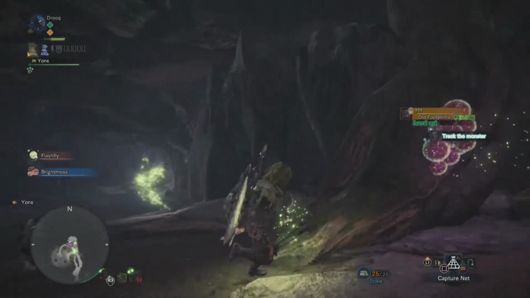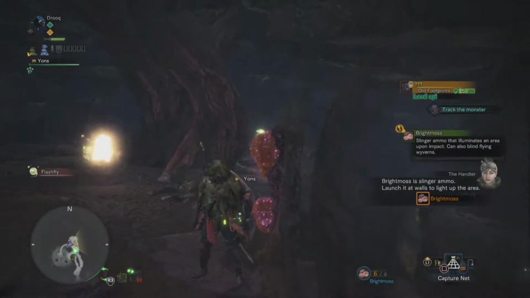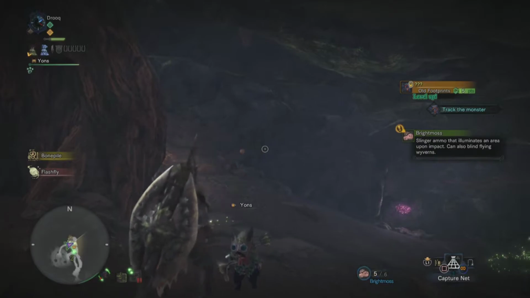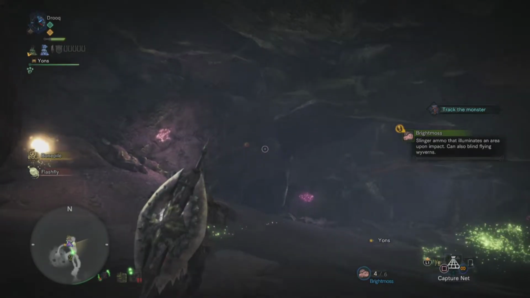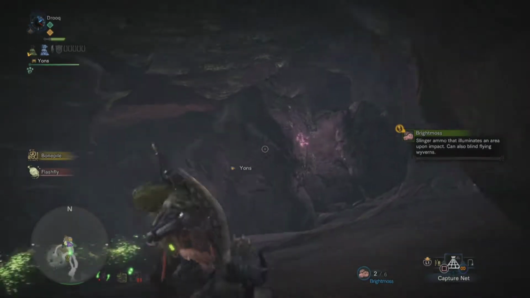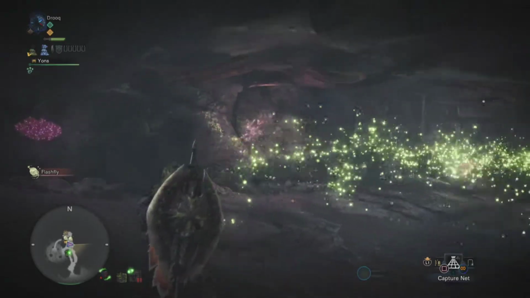Now, here we'll notice that there are things like bright moss. This is specific to these underground areas. Ammo. Launch it at walls to light up the area. So we can just go ahead and do this. And if we need to, for some reason, if we're really having issues being able to see, if we've lowered the brightness too much on our screen, we can use these to see.